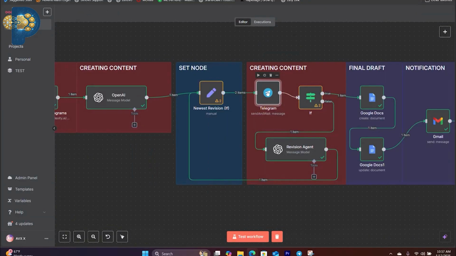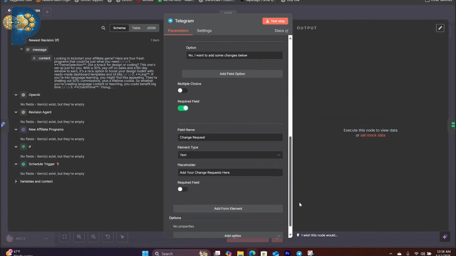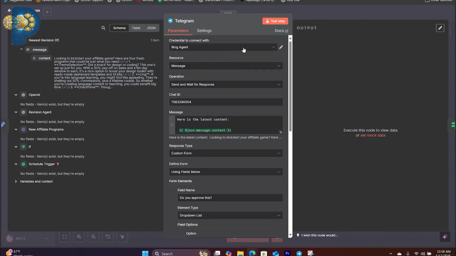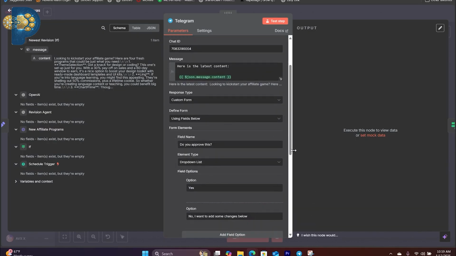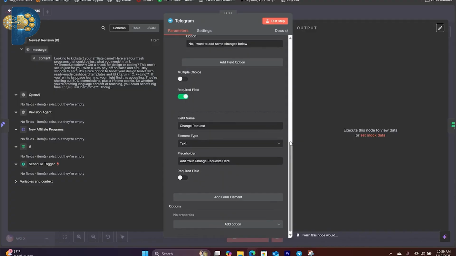So let's open up our Telegram node. Everything here is pretty much the same as the Gmail vetting process. The only difference is that we're using a chatbot inside the Telegram. So all you need is your chat ID, which we have another video going over exactly how to set up the chat ID inside the Telegram because it's not that straightforward. So right here, basically, we are saying exactly the same thing as our Gmail vetting process. The difference is that this prompt, either approve or disapprove, will show up on the message.